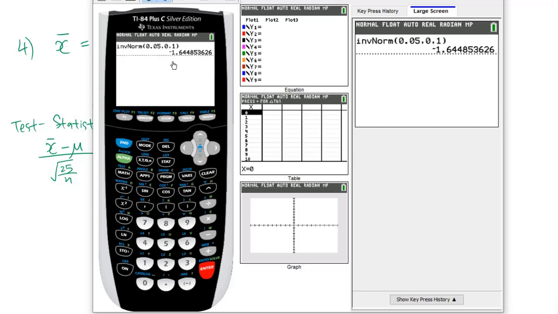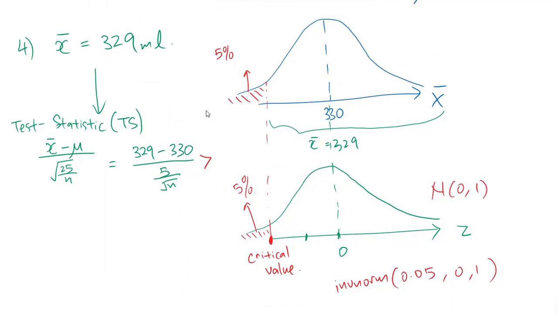So it tells us that it is negative 1.645. Maybe I take one more decimal, negative 1.6449. Right. So I know that my critical value is negative 1.6449. So that helps me form my inequality over here. So I know that my test statistics, because the test says that we are not rejecting because of insufficient evidence, I know that my test statistics is on the right hand side.